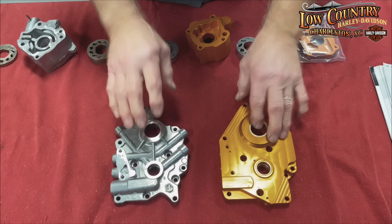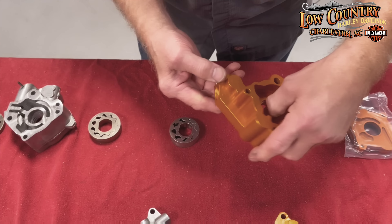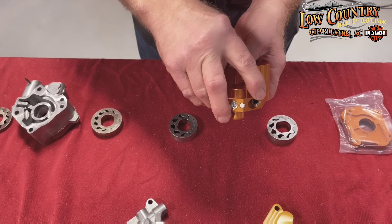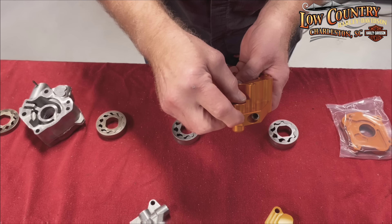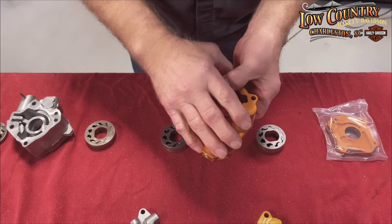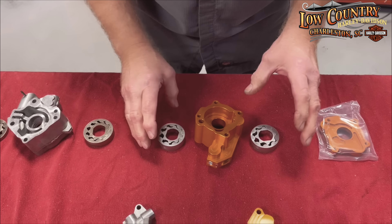Let's go to the oil pump since it matches up with the cam plate. Here we have the billet oil pump. On the market, people have asked about the screens that protect the pump. They've put a screen in the return from the crankcase and a screen in the area that picks up into the cam area. Harley-Davidson has also added a magnet in between these two to catch any possible steel particles that may have entered your motor, protecting before they get into the oil pump and ruin this fantastically designed pump. So you've got the screens and you've got the magnet.